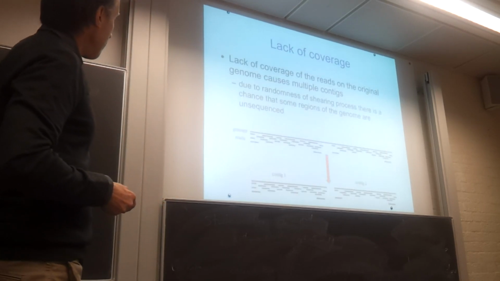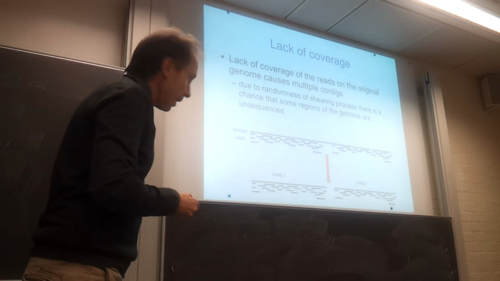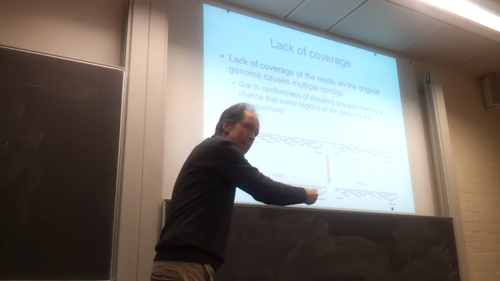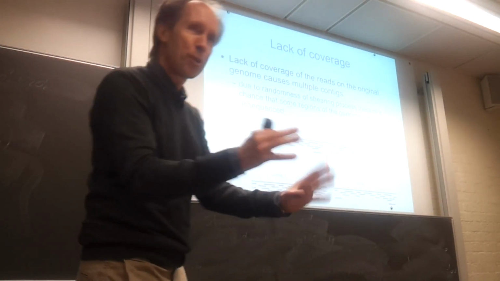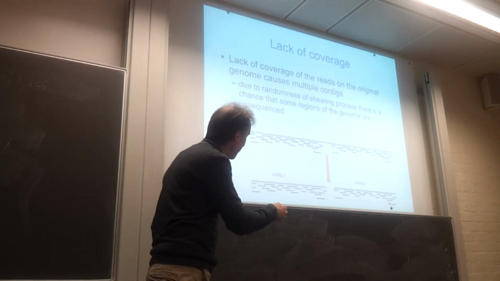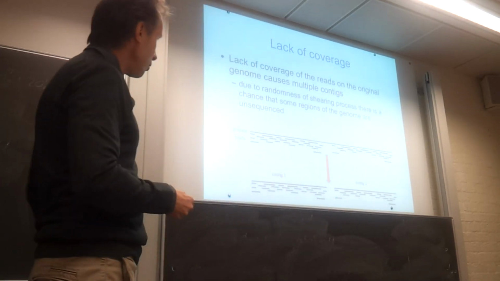Here you go. This is what can happen, what people call lack of coverage. Sometimes DNA is resilient against sequencing. There are parts of DNA at the centromeres between chromosomes where it doesn't want to work really. So there are often positions in the DNA where you don't get any information, no reads. What will happen if you do this?